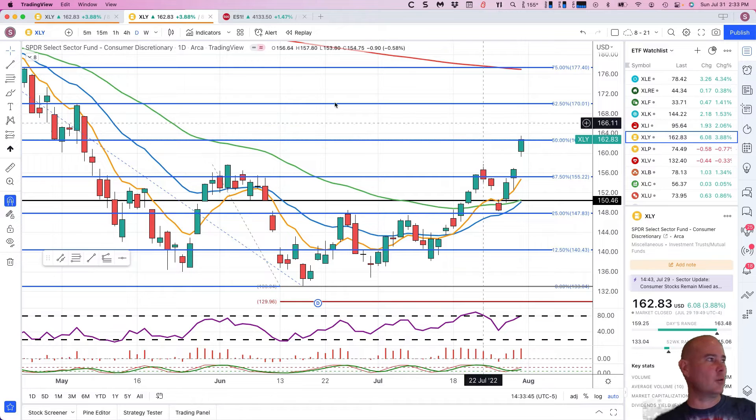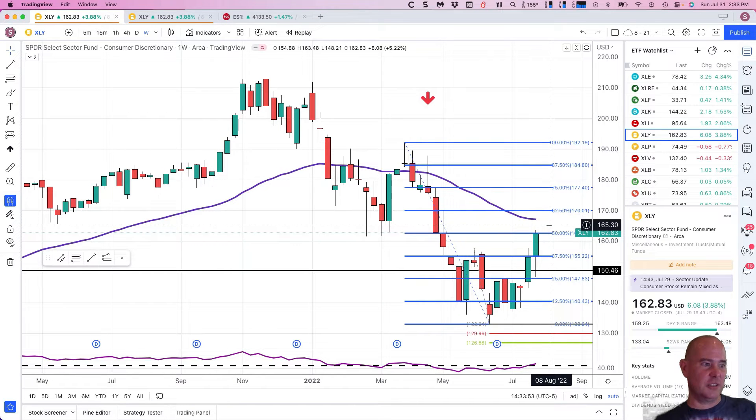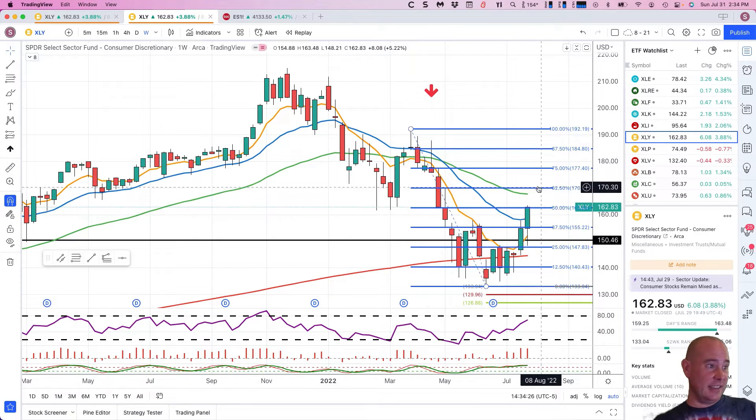Lots of things are way too overbought — there's no point in chasing here. For a rollover play, go short the sectors that are weaker. Consumer discretionary is still in long-term sell. There's a nice recovery back to the 50% harmonic, cycles getting to the top on the daily, getting to overbought, and a potential divergence. I'm watching for a breakdown below Friday's low — then back to 156.59, and if that's broken, back to 150.44.